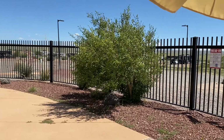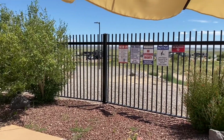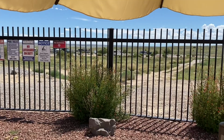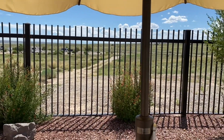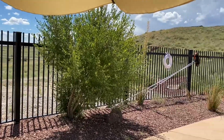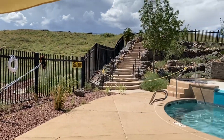And you can see it's kind of on the edge of the park, and all the other sites are there in the distance. So we've really enjoyed the pool the whole time that we've been here. Albuquerque, it's generally pretty warm, especially in the summer months, and it is August right now. So with 90-degree temps, it has been nice, even if you have a little afternoon showers, which we have been having here.